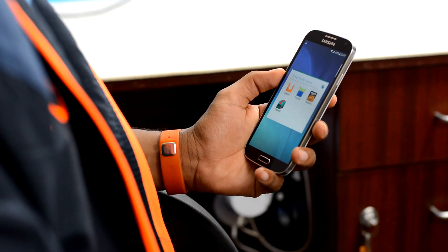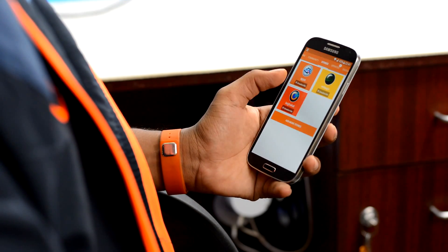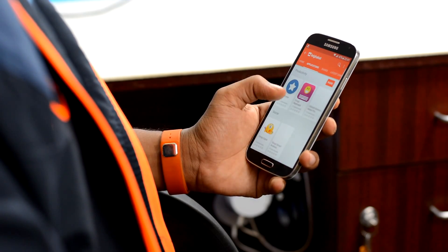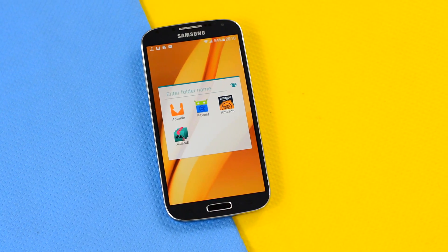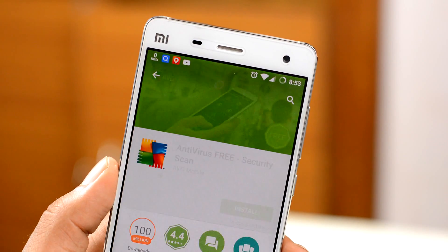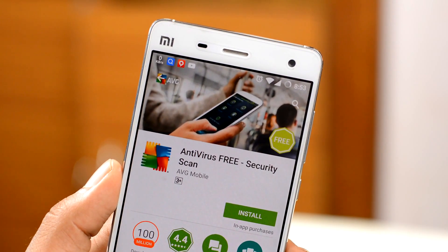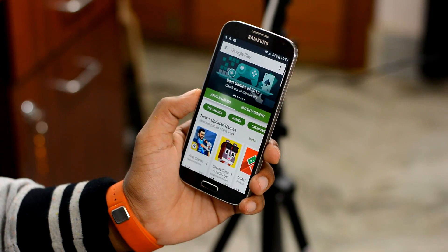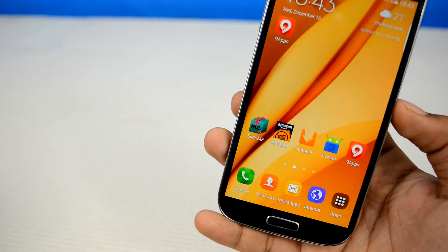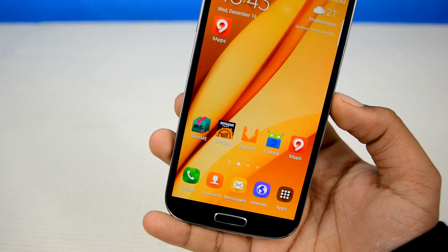Now for safety and security: I've been using these alternate marketplaces for many years and haven't had any virus or security issues. These apps are very safe by themselves, but if you are concerned about your security, please do install any free antivirus app from the Play Store — they will scan apps which you download from these stores. Also, turn on the unknown sources option in the security settings of your Android device to allow installation of apps outside the Play Store. These apps are for Android enthusiasts; if you're happy with the Play Store, there's no need to install any alternate marketplace.